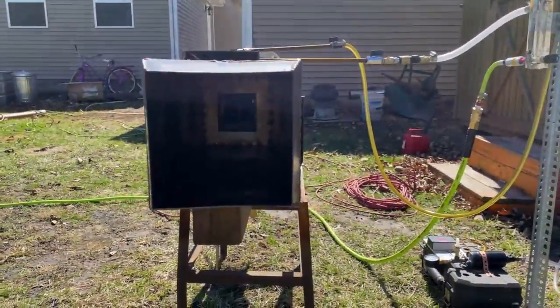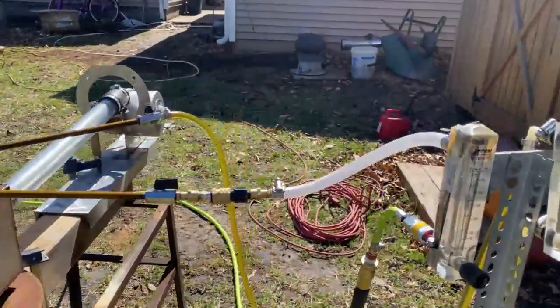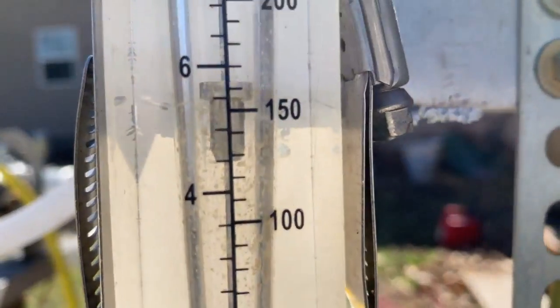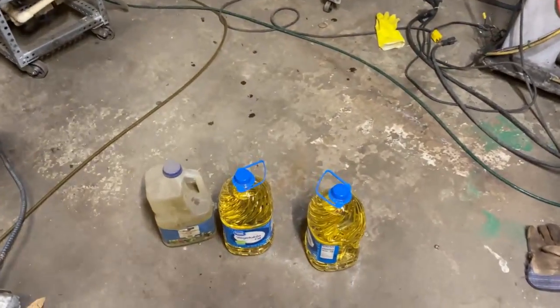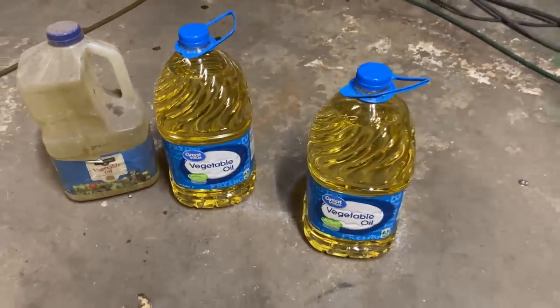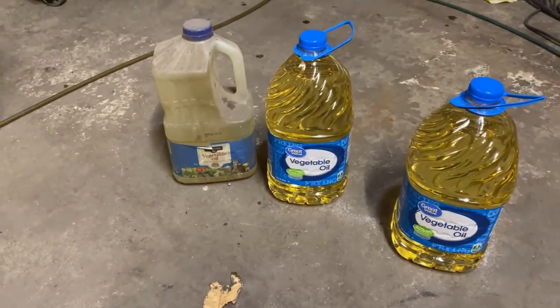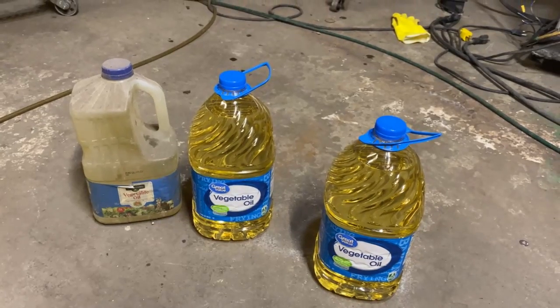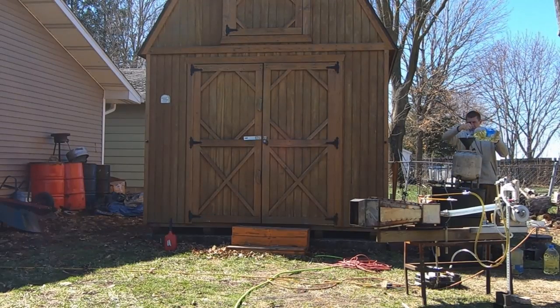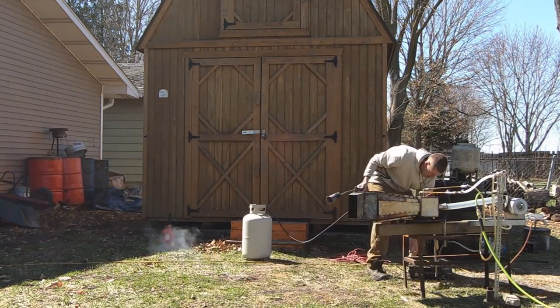This is the 2.5 megawatt burner that I've been working on — it can do a lot more than that, but we're going for 2.5 megawatt with a blue flame here. We're running at almost six cubic foot per minute. I've got about $15 worth of vegetable oil here. I don't have any waste vegetable oil, so we're gonna see how well this thing will burn this kind of oil, because we're gonna try and get some restaurants to run this machine. I'm gonna dump three gallons in this tank.